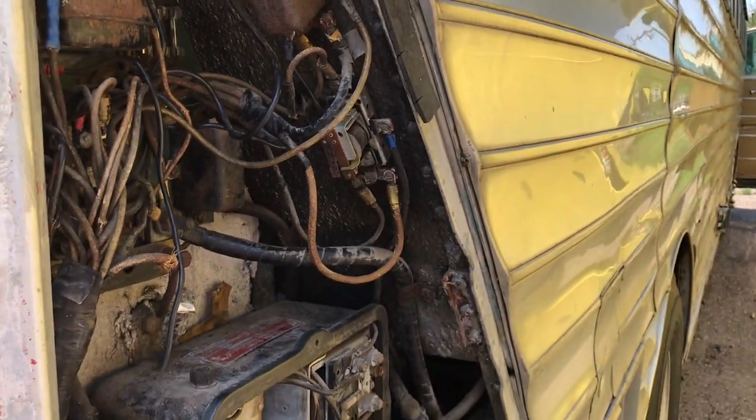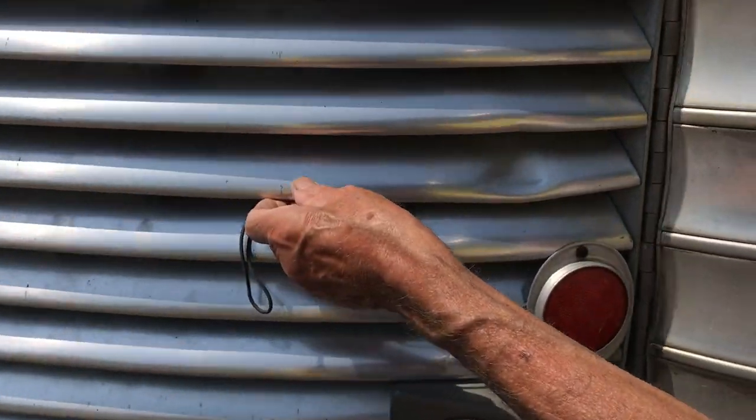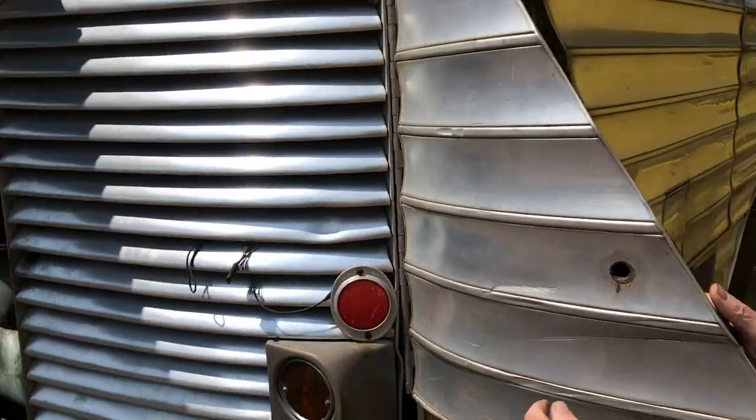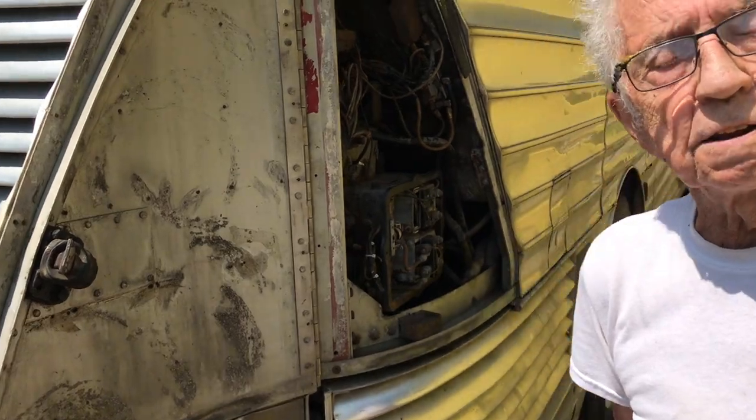By the way, the guy that invented this, the guy that developed the two doors on one hinge system, after these buses were manufactured, he was committed to an insane asylum.